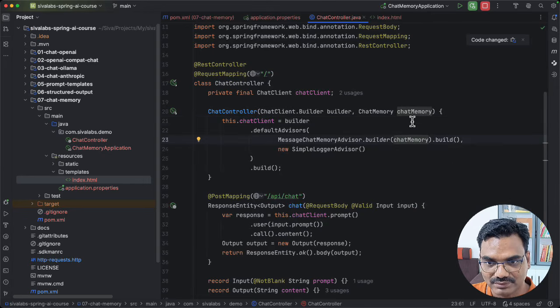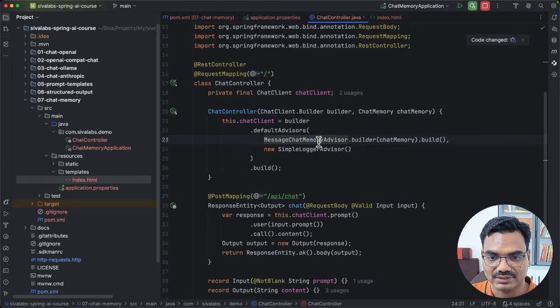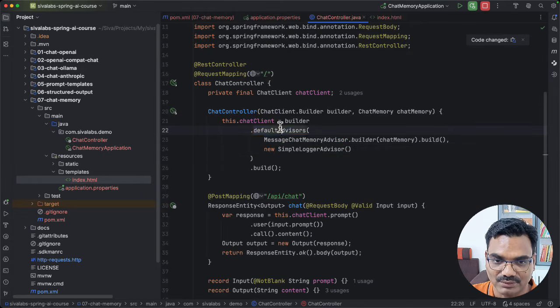Here, once we have this chat memory instance, we are adding the MessageChatMemoryAdvisor builder, taking this chat memory instance and building it. So we are adding this also as another advisor in the chain as a default advisor.